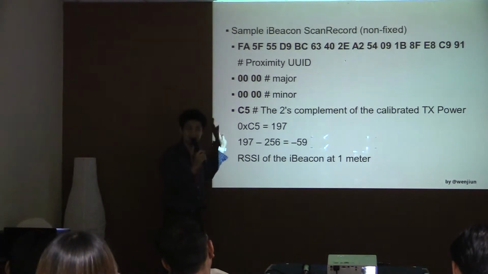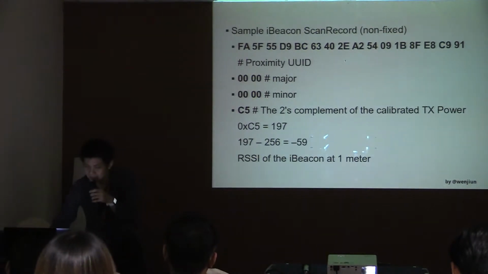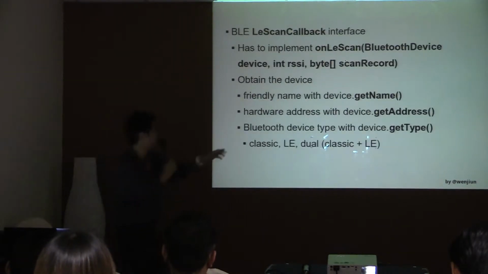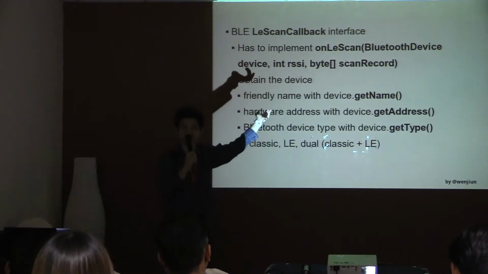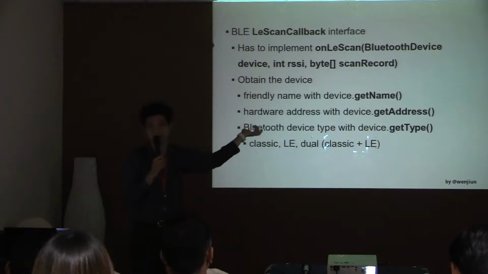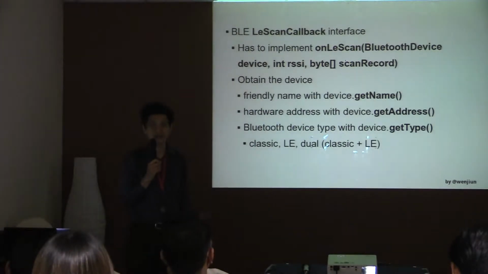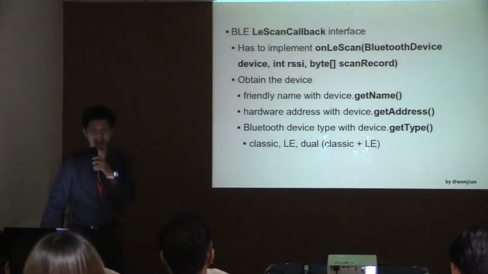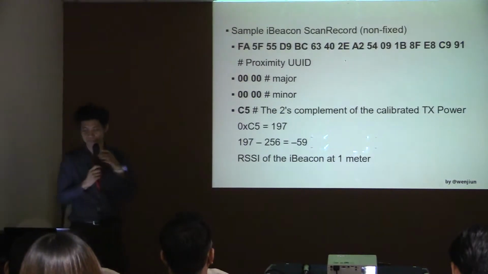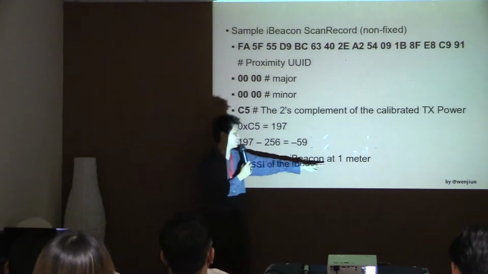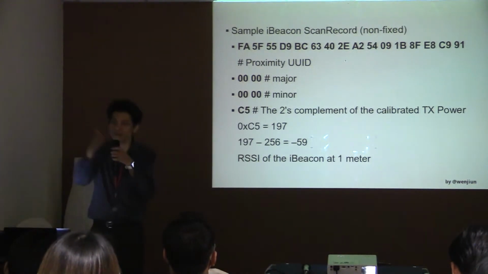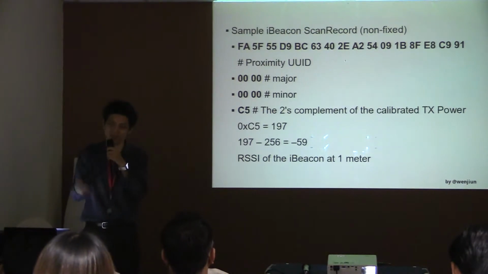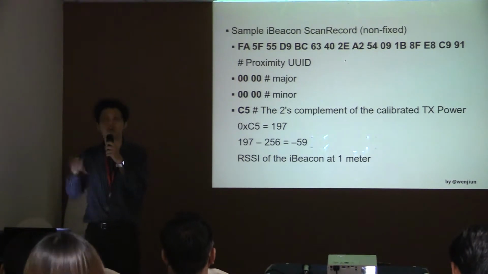How do they detect distance? The RSSI value just now, right? Remember just now, inside the callback, you get negative 90, negative 75, negative 32, negative 40. How do you change that to meters? No idea. Luckily, inside iBeacon, they have to tell you the value at 1 meter. Which means that if you know the value at 1 meter, there's a formula for you to convert the value to other distances. So simple.